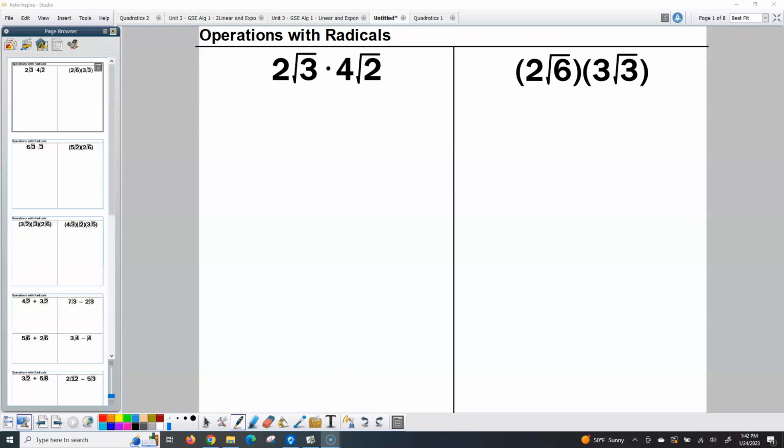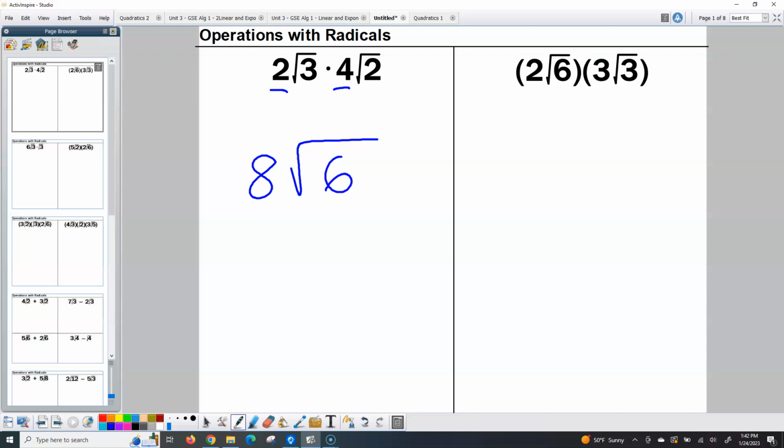All right, we're going to be multiplying radicals, adding radicals, and simplifying right afterwards. So when you multiply radicals, you're going to say the outside times the outside, and then the inside times the inside. So I'm going to have a radical down here, but I'm going to have the outside times the outside. That would be 2 times 4 is 8 on the outside. And then on the inside, I'll have 3 times 2, which is 6. That's all you got to do. 6 is already simplified enough, and that is our final answer.